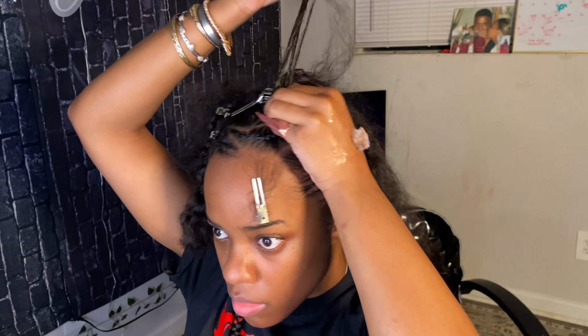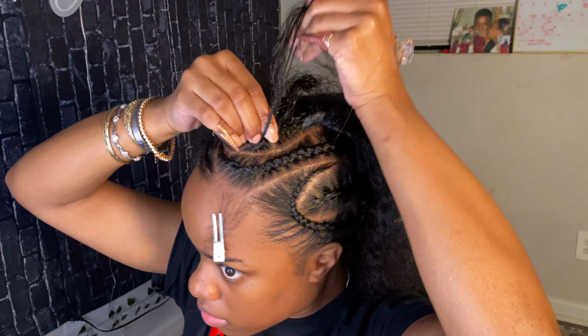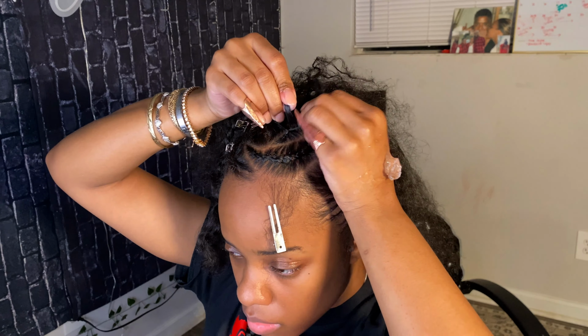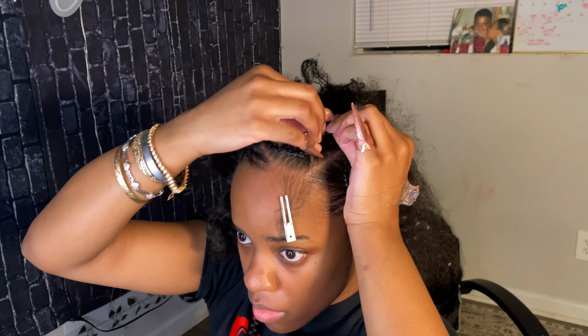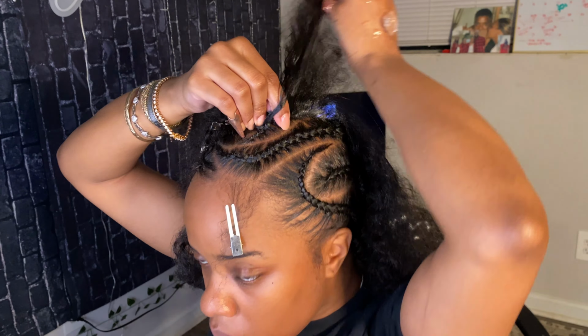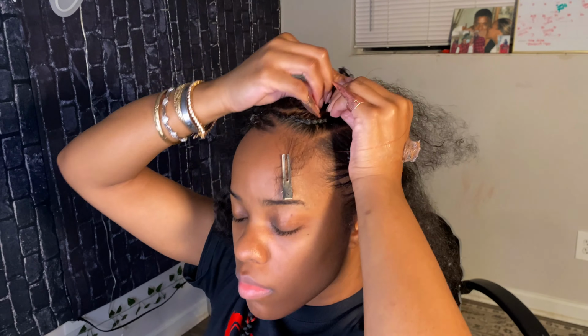But understanding the movement of the hair strands is going to be key in learning to braid on yourself, because you can't see everything. It's not really a bad thing, but you have to make sure that you understand which direction the hair is going, where your grip needs to be at, so that your braids look good.